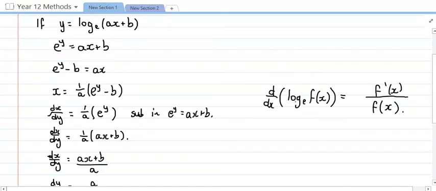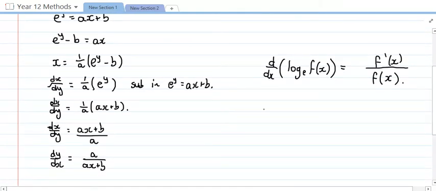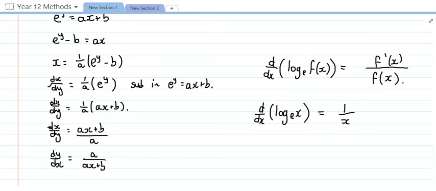So the derivative of the log function is always the derivative of the inner function divided by the inner function itself. And that's really nice, because when we do something like d dx of log e of x, then the derivative of that is just going to be the derivative of the inner function, which is just 1, over the thing itself, which is x. Anyway, that was all I wanted to go over in this particular video, but these two rules here I would say are very important with differentiating log functions. Anyway, I'll leave it there, and I'll see you next time.